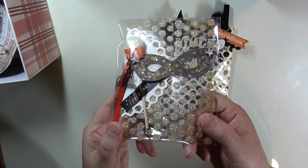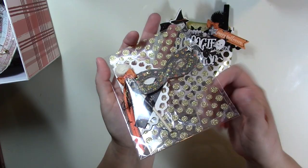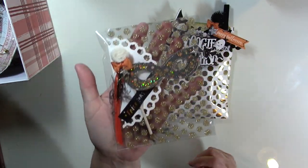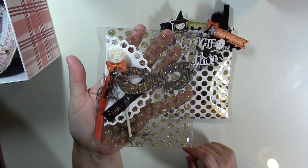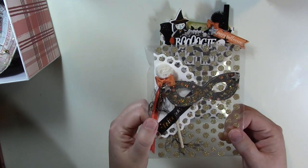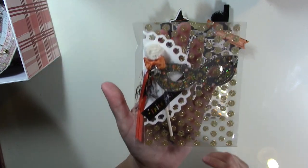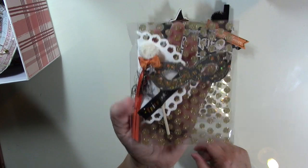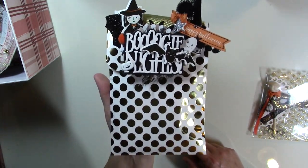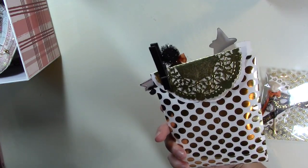I did a lot of stitching. The mask is on a little skewer, and it has some ribbons and pom-pom decorating and a little star here. And I used the Hey Pumpkin collection by Crate Paper. And this doily here I cut with a die, a very old Spellbinders die that I have in my stash. And then I'm sending Shara some goodies, gifting her some Halloween themed goodies in this baggie.